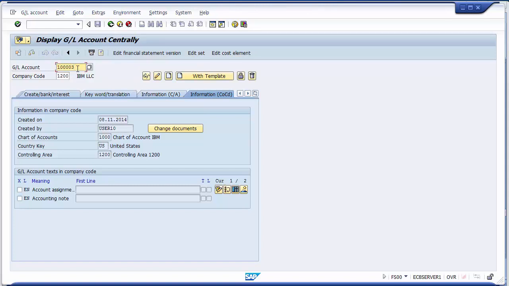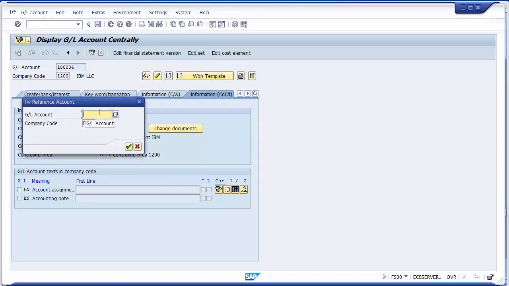I created the service customer account group. The same way I will be creating one for the finance customer account group. So I will take a 4 after 3, and I know that the last GL account, 100003, which I created, is very similar to the fourth one. So I can go for the template also, and copy the 100003 descriptions and everything, and just change the description for my next one. So I go to click with template.